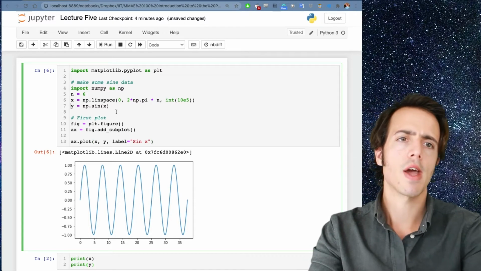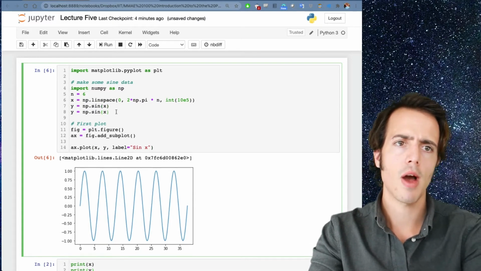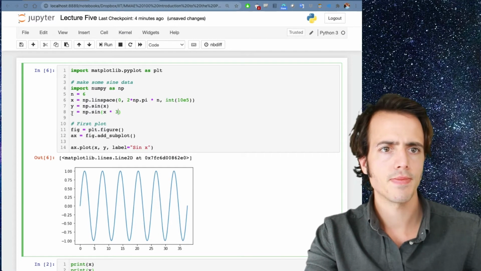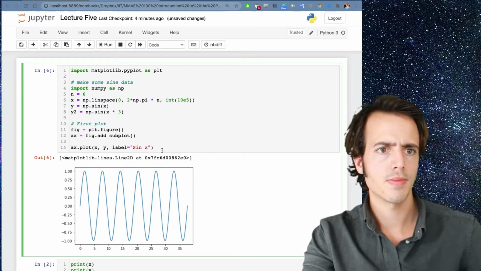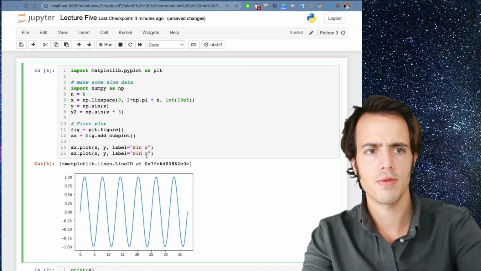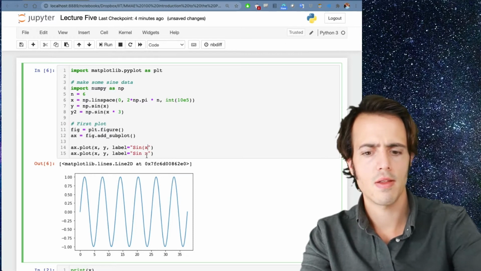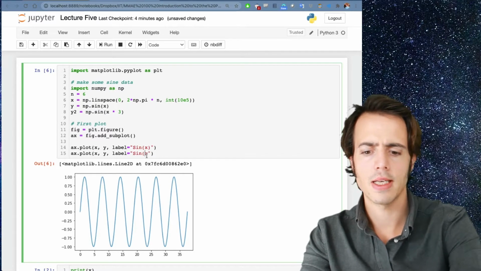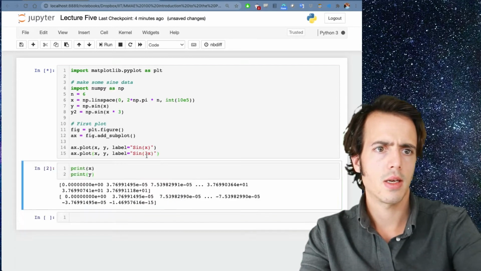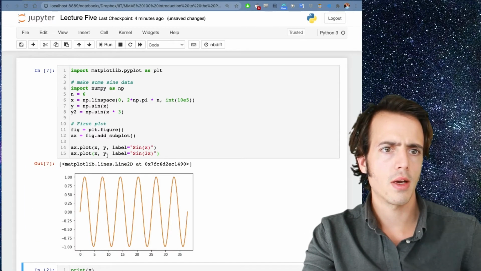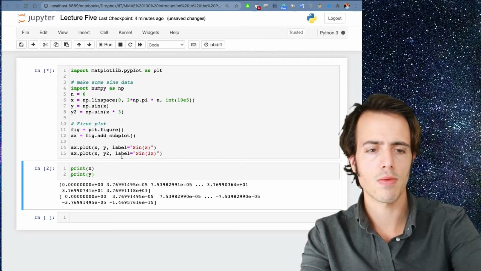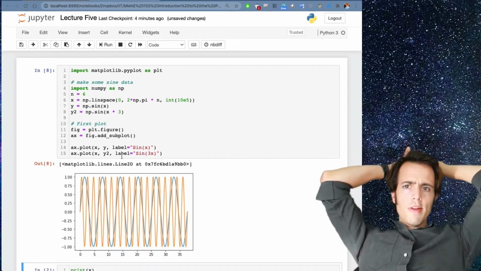Let's make a y2 here as well. Let's say y2 is equal to sine of 3x. And then I'm going to plot this as well. So I'm going to call this first one sine x. This next one is sine of 3x. Oh, I haven't plotted y2, that's why. So before I just had y, let's make this y2. I've got my 2 graphs being plotted.